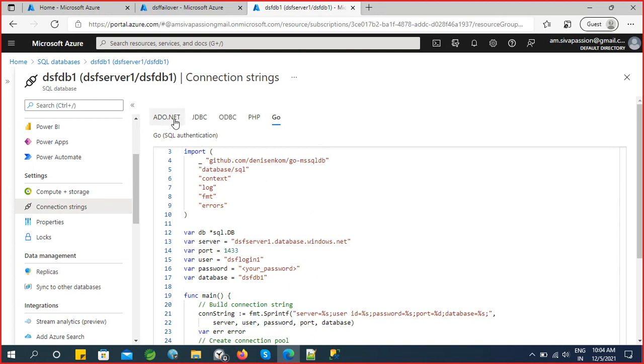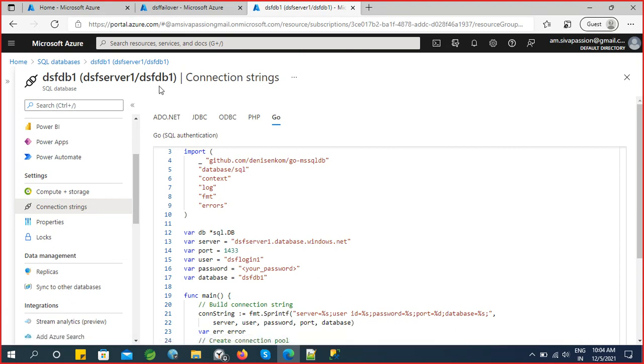Okay, so if you want to connect to some database which we've created in Azure SQL, we require some piece of code. That piece of code is already available in the options, called the connection string of that database. Here our database name is dsf db1 basically.